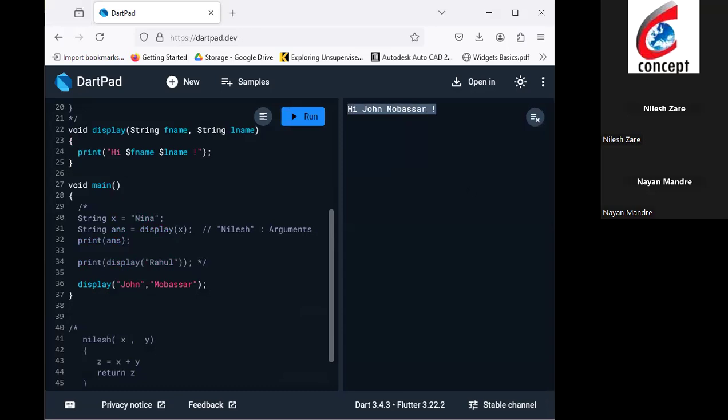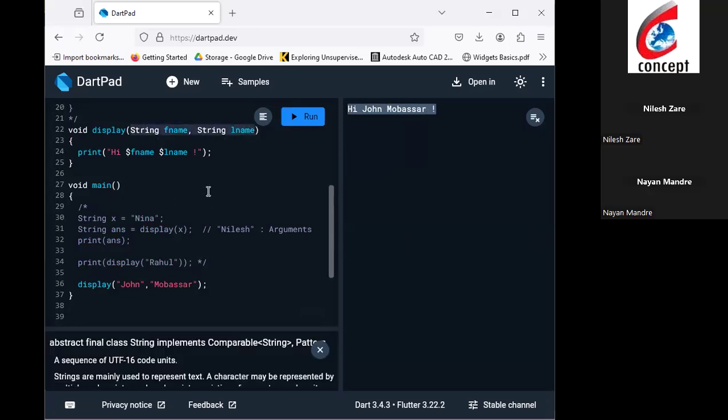All right, so this is what you can do with functions. Multiple parameters you can send in here, like first name and last name, and I'm printing the output. There are different greetings. Sometimes we say hello, Dr. John. We can say hello, Professor Jane. Hello, Professor Rahul. Like that we can print.